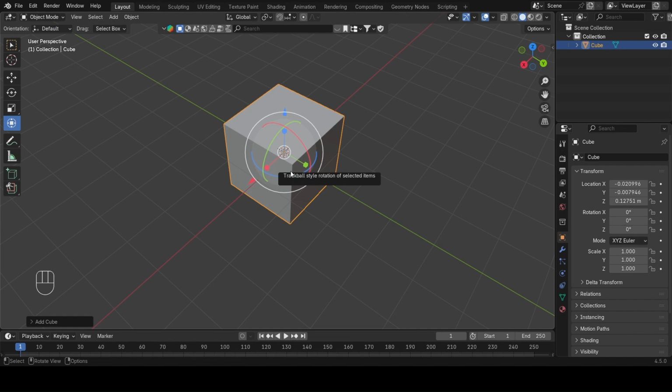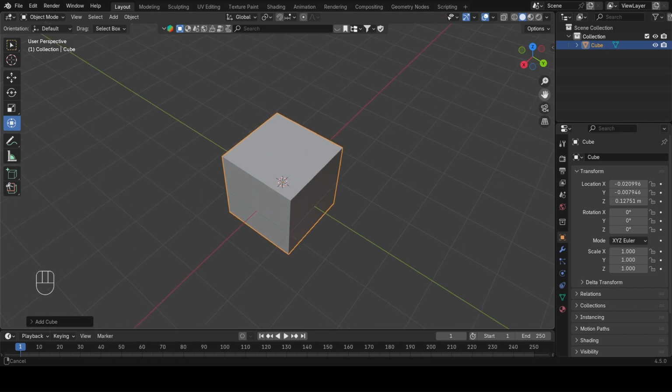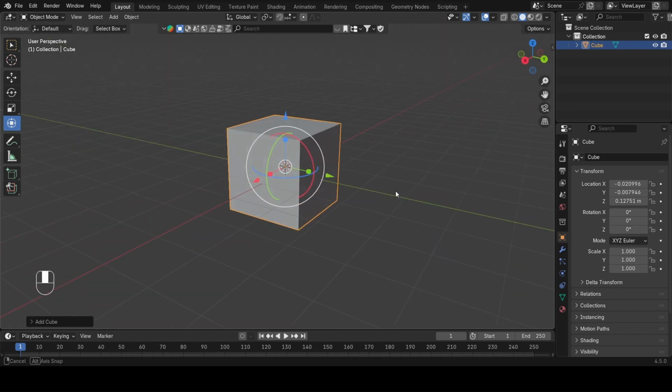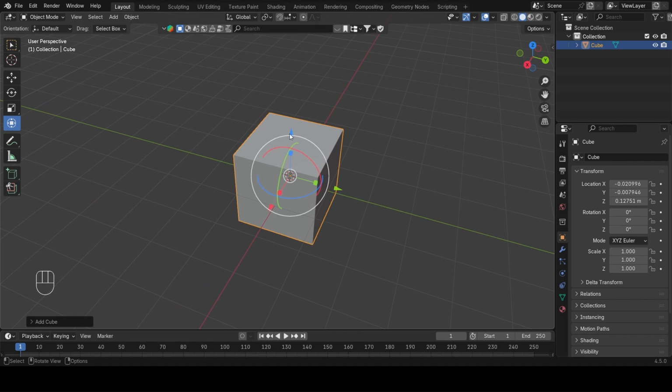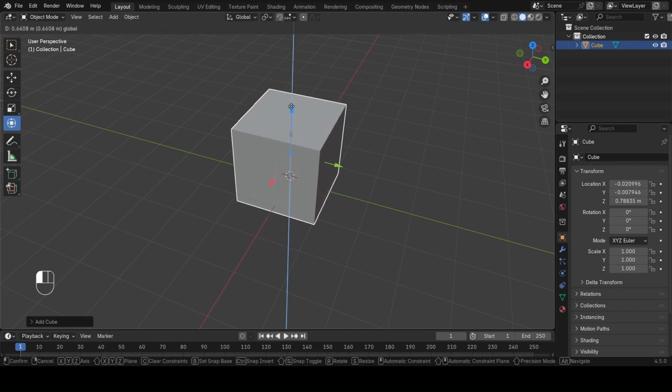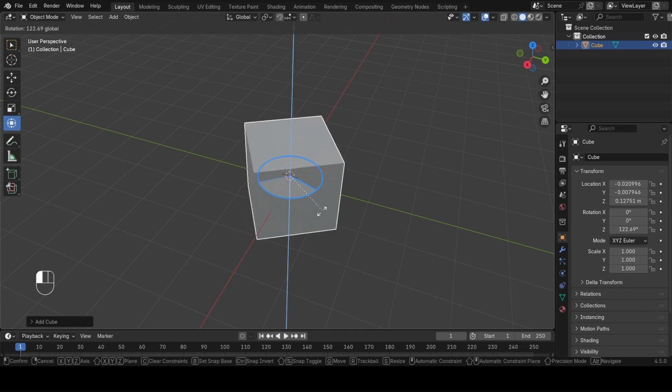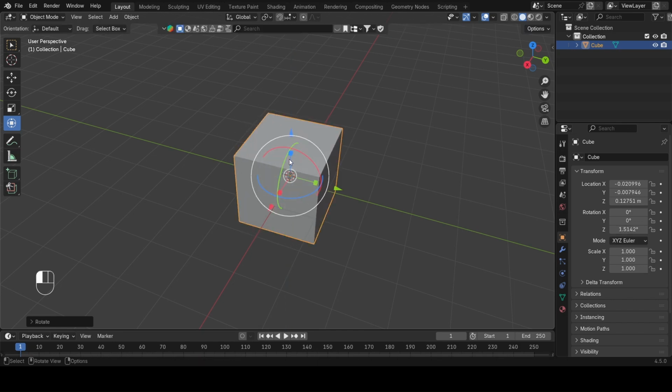In this tool, you can scale, you can rotate, or move. You can do anything you want in this tool, and that is the skill set of this tool. So you can move this in the Z axis and rotate this in the Z axis. With all this, you can also scale it in the Z axis. Even if you want to do it in any axis, you have access to it. We don't use this tool much, but if you need it sometimes, you can use it.